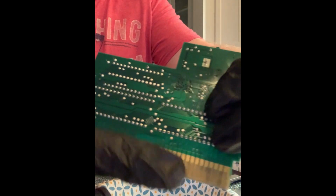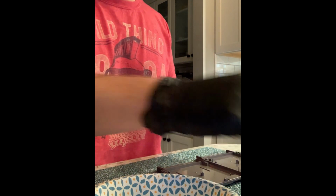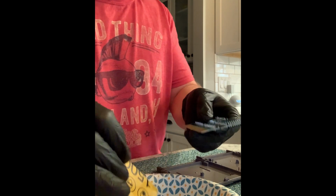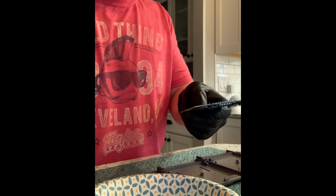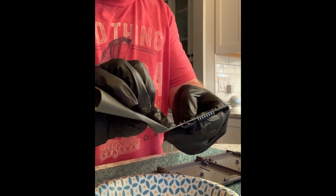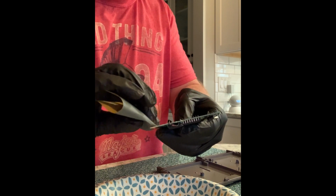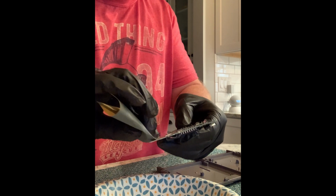So you can see here how dirty this has gotten. So see, you need all those little metal connections inside the machine for all the things that are going on in there. And this really, it's just dirt. I don't think it's a lot of corrosion. The metal shouldn't corrode necessarily, but you need to get those cleaned up, so that's all I'm doing.